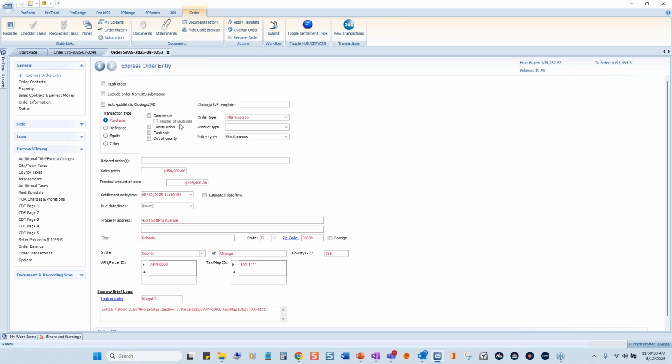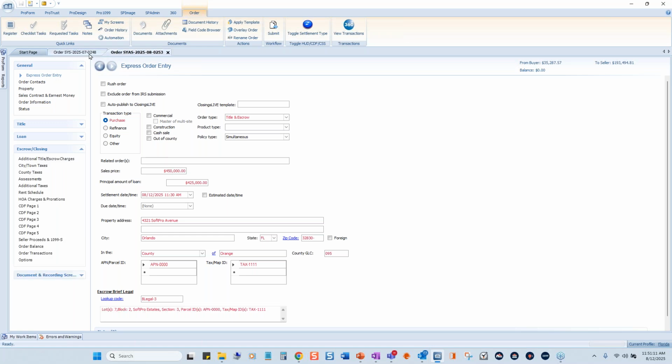Okay, so I am going to have two order tabs open just so that I can show you this next tip and trick that you and your teams can definitely use. With multiple tab items, I can actually split the screen to do a side by side. I like to use this whenever I've got a canceled order that had gone pretty far in the duration of the transaction before it canceled. I've got a lot of documents that were retained in that canceled order. This property has now come back to life with a new buyer. I want to pull over the documentation from the canceled order so that I'm not having to reinvent the wheel, right?